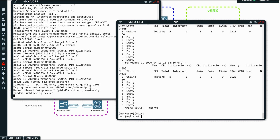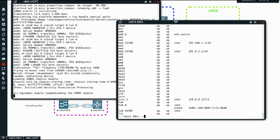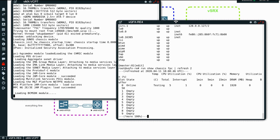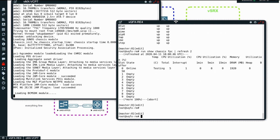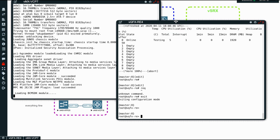Look at the interfaces again. They are still up. Yes, they are still up. Let's go ahead and reboot the device.